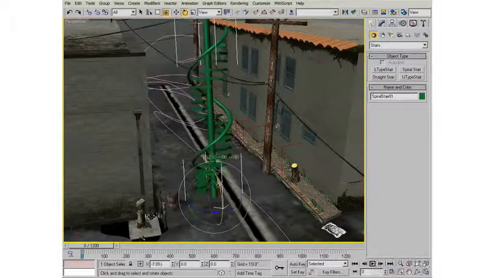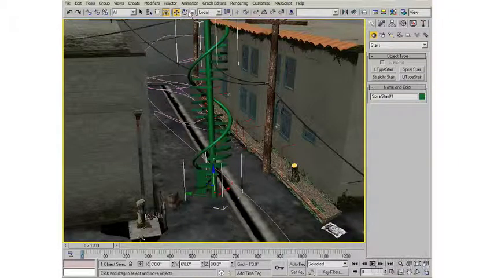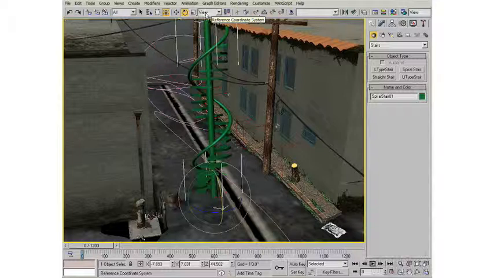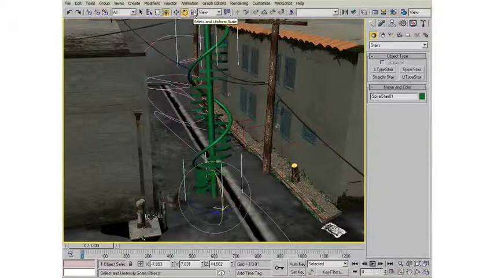And so as I rotate this object on its axis, now you see that the different transforms will actually remember the mode that you're in, the reference coordinate system that you're currently in. So if I change to rotate, it's going to snap back to view. If I change back to move, it's going to snap back to local because that's the last one I left it in. So this box remembers what you last left it in per transform.